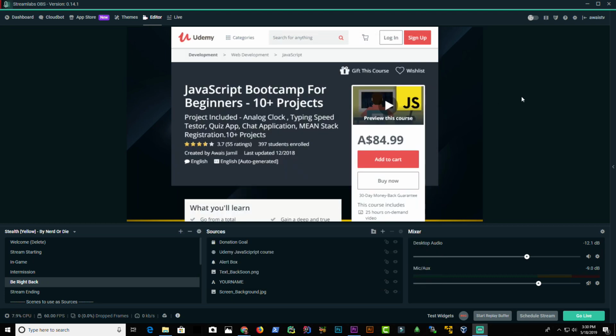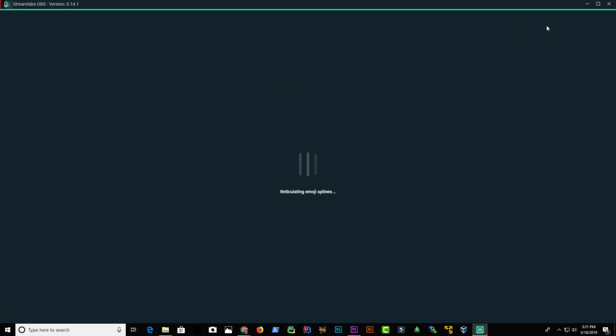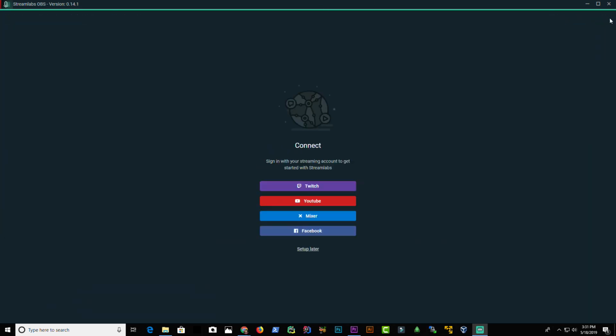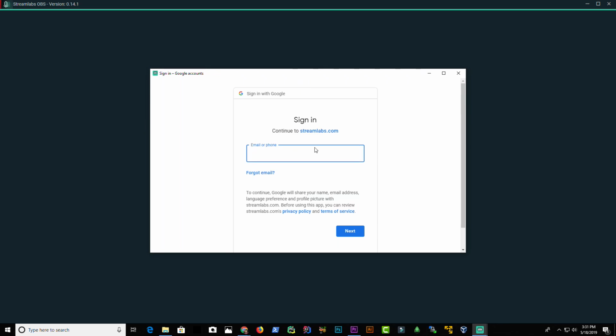Another thing you can do is you have a profile, a log out, a login button here. So I'm going to click on log out for now. Now when I click on log in, it gives me an option to log in through Twitch, YouTube, Mixer, and Facebook. If I select YouTube, it's going to give us this pop-up. I'm going to have to log in. Once I log in, then Streamlabs OBS will already know where to start streaming. This is going to be your primary account, and it's going to take that account and just create a stream for you automatically and get you live straight away.